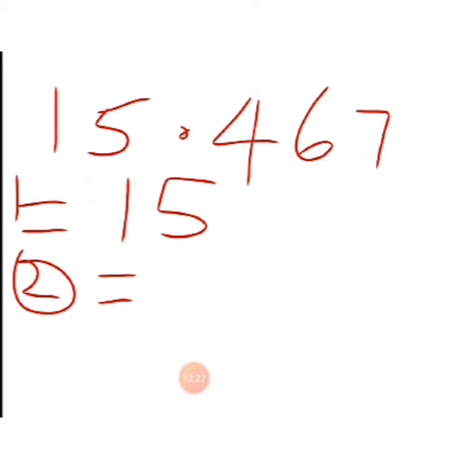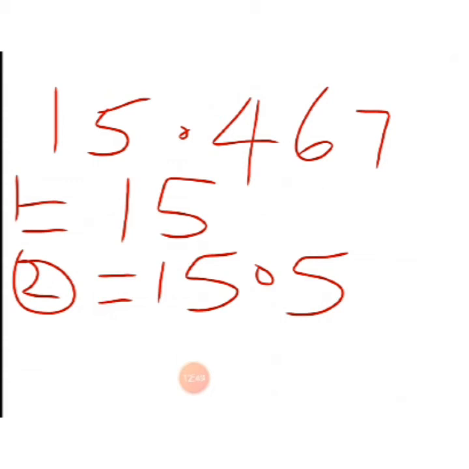So we write the whole number first, point. Now let's look at 4. The number after 4 is 6, and 6 is up to half and above. So it will borrow 1 to add to 4. Then 4 will automatically change to 5. So approximating to the 1 place of decimal, we have 15.5.